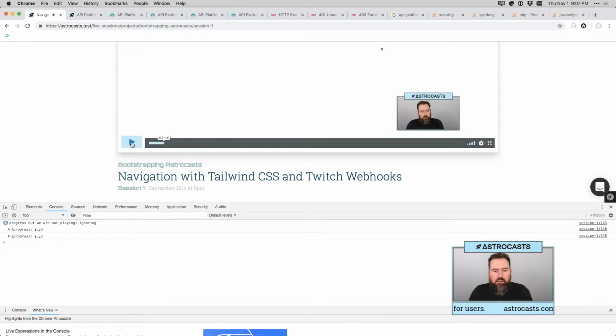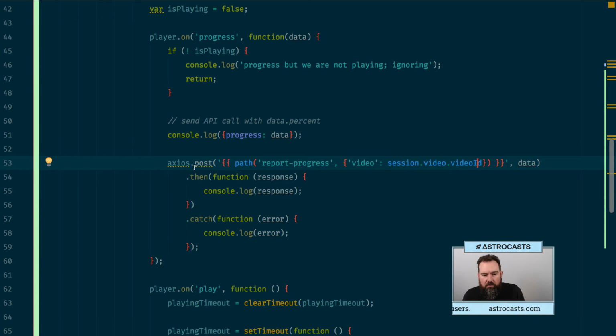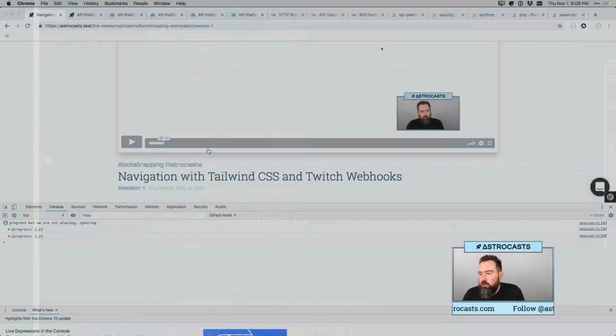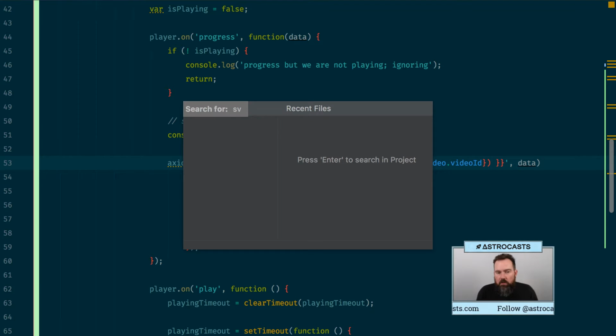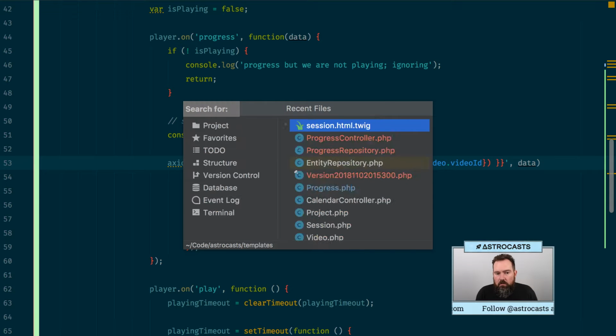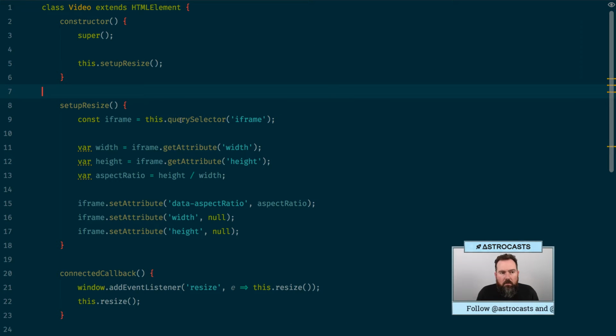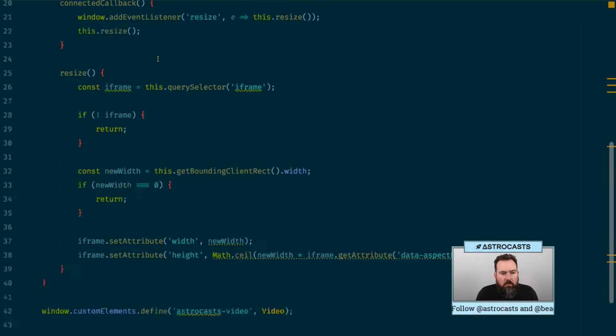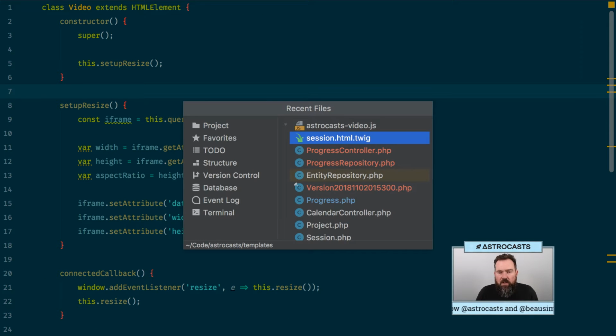All right, so it's not actually getting this far. So Axios probably doesn't exist at this point. So how was I using it before? I was in the video player. No, time.